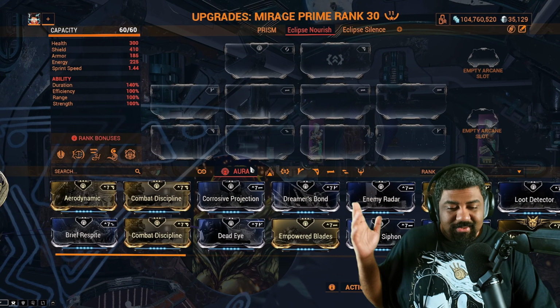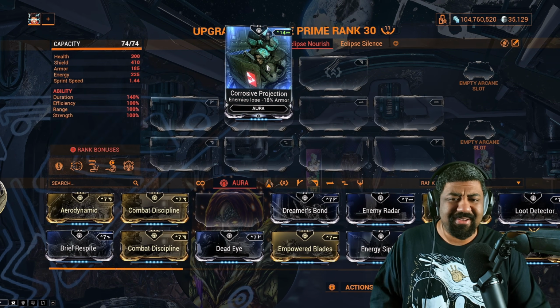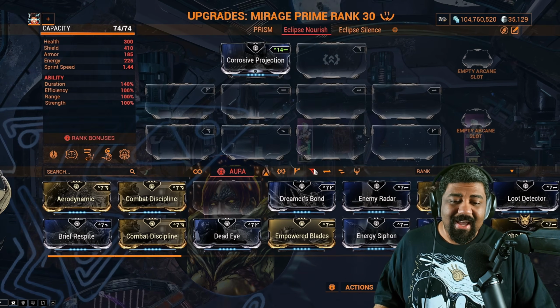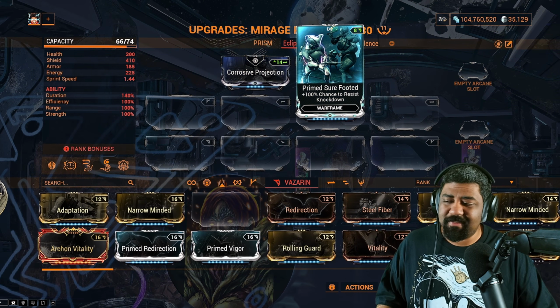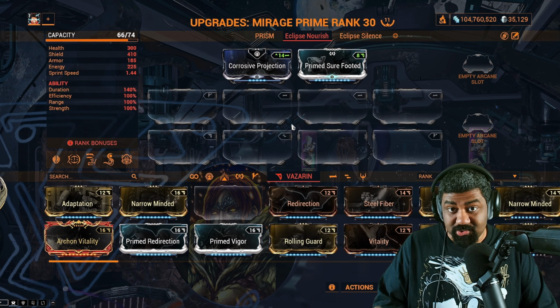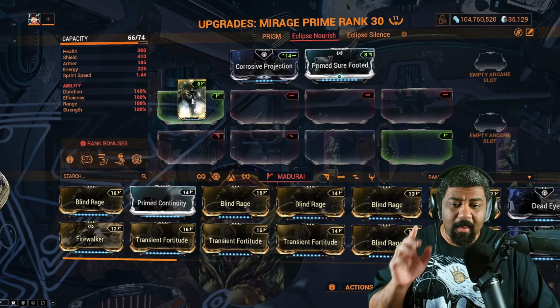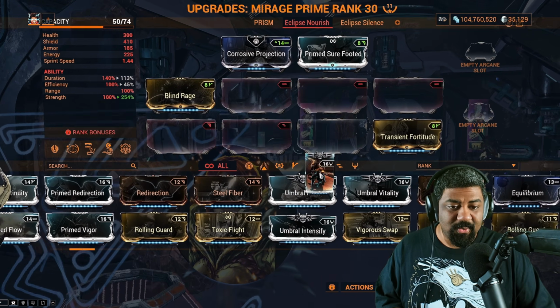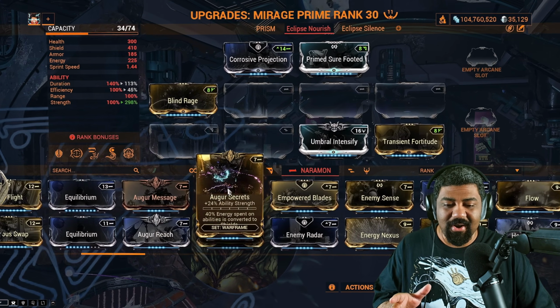Now in the aura, we're also going to use Corrosive Projection because, hey, negative 18% armor, that's a huge buff to our damage. And in the XLS, best mod in the game, because, you know. For our strength increases, we're going to have modded and conditional strength increases. We're going to start off with Blind Rage, Transient Fortitude, and move over to Umbral Intensify, and finally Augur Secrets.